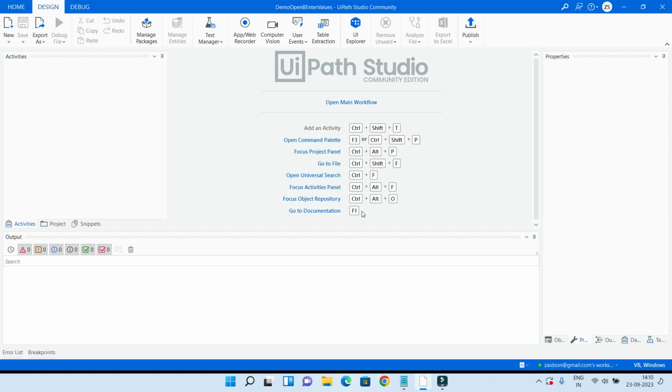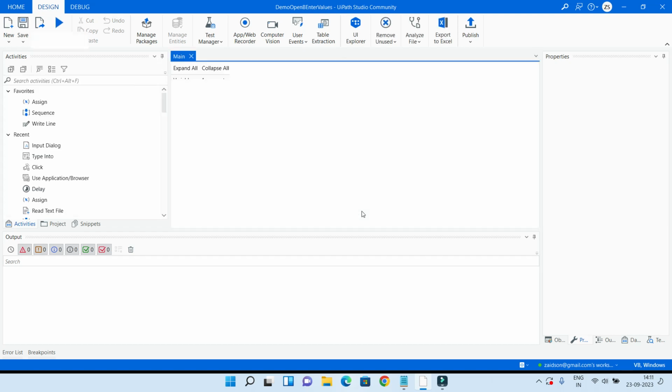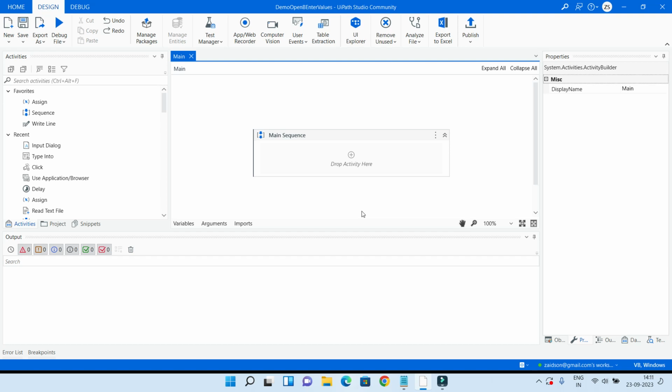While installing the UiPath Studio, you need to install the UiPath plugin. Else, when you open the Chrome browser for the first time, it may ask you to install the UiPath plugin into any browser, whichever the browser you use.